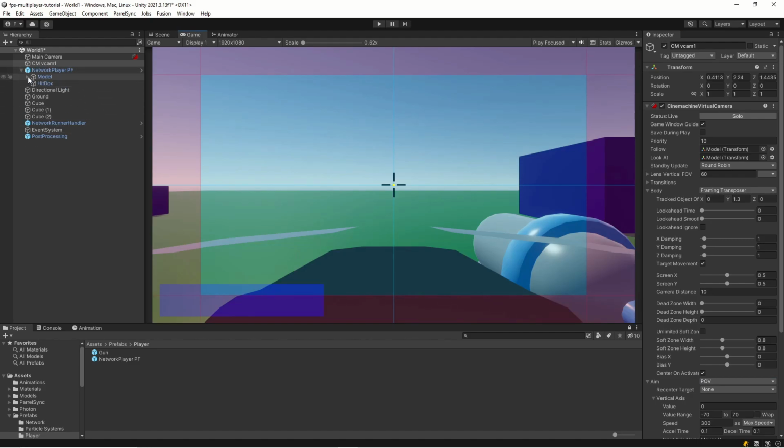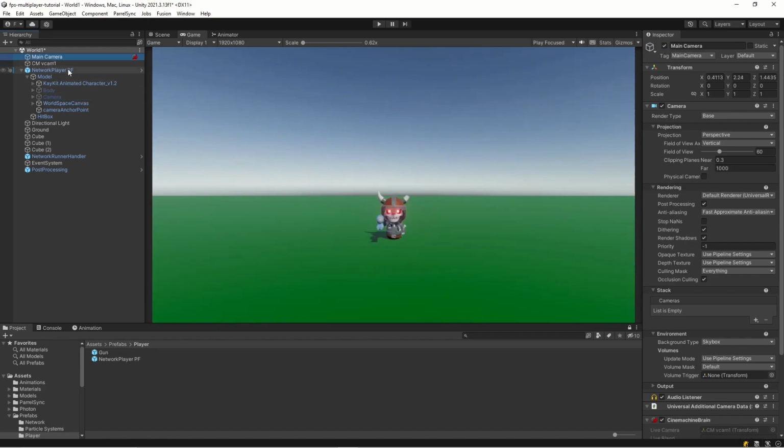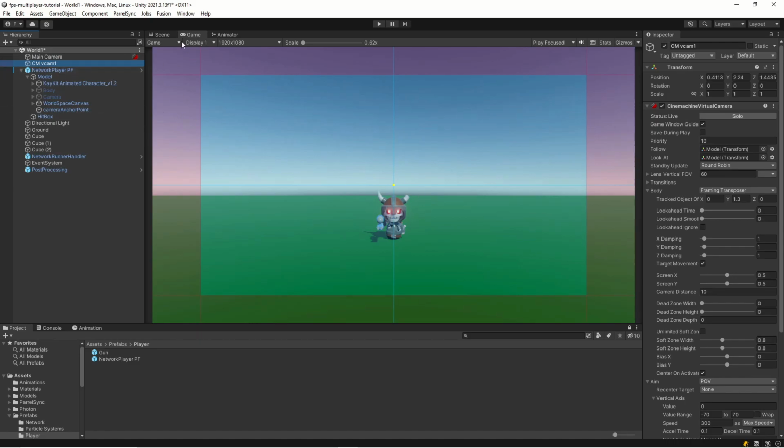If we go and look at our model here, and for now disable our camera, then we can see that this is the virtual camera, this is how it will look at the player now, and it will actually follow the player around. We just need to make some changes to it, and one of the changes is to make sure that it's staying on top of sort of the shoulder of the player.